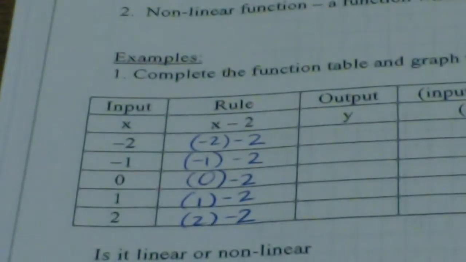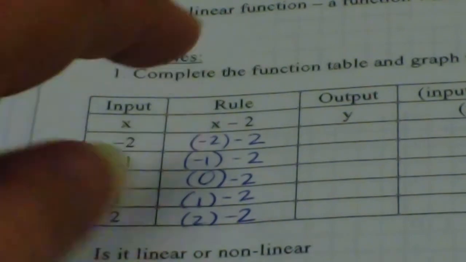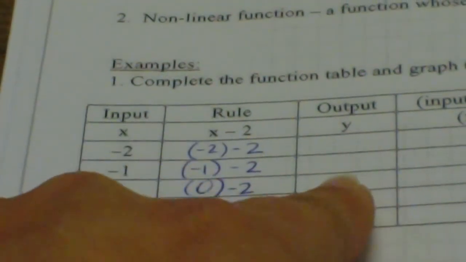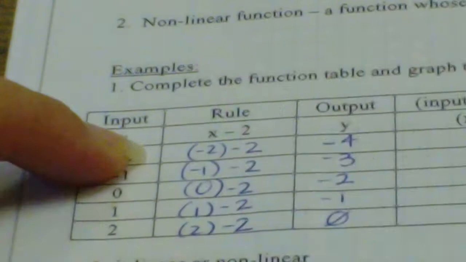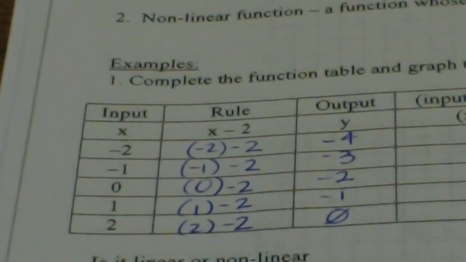And remember, if you don't use parentheses, then at times it's going to give you the wrong answer. You evaluate the function at these values, and then you get your output. And you can use your calculator to do that. And so pause the video, use your calculator to do that.